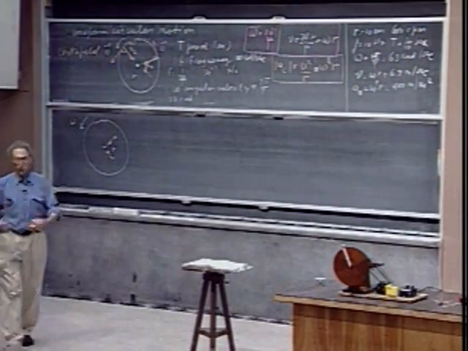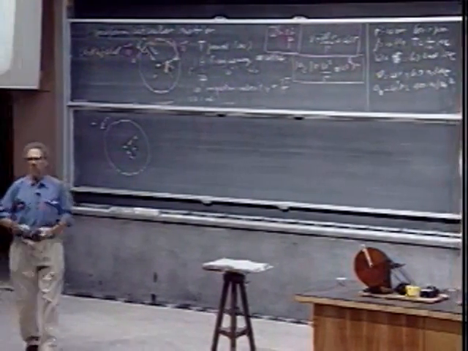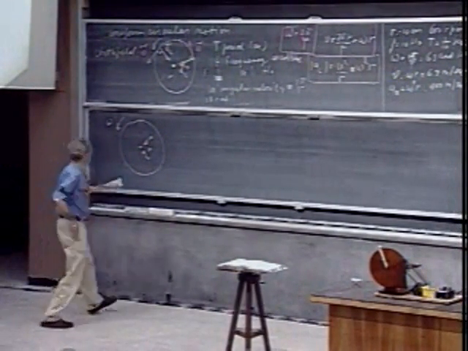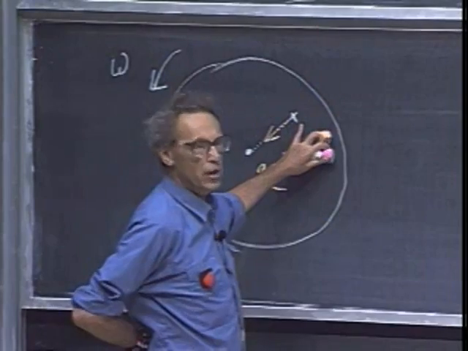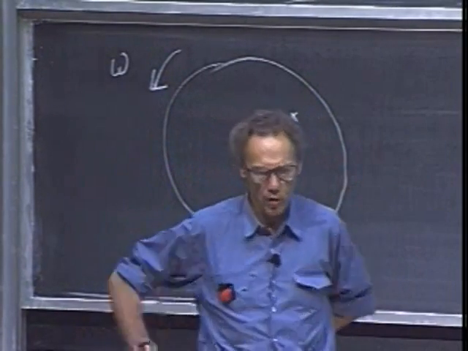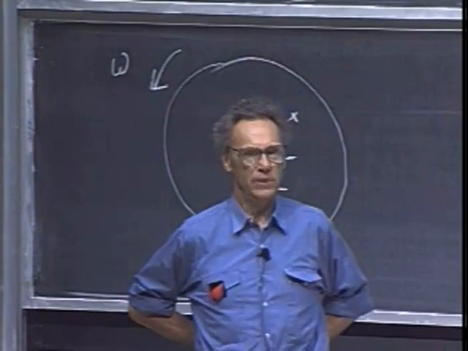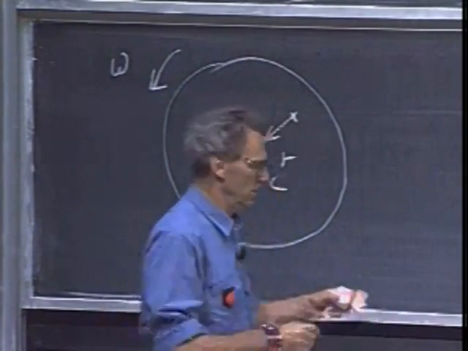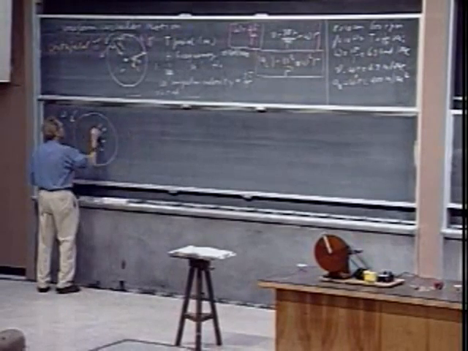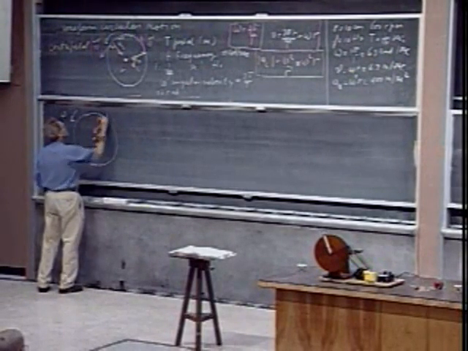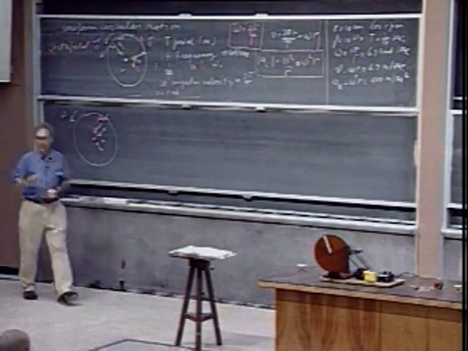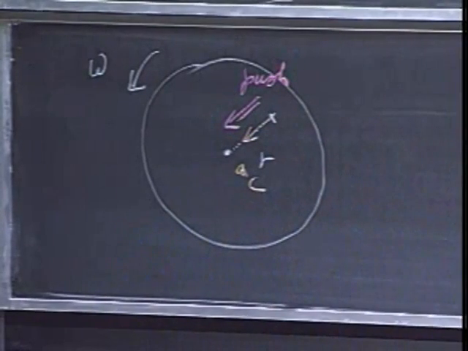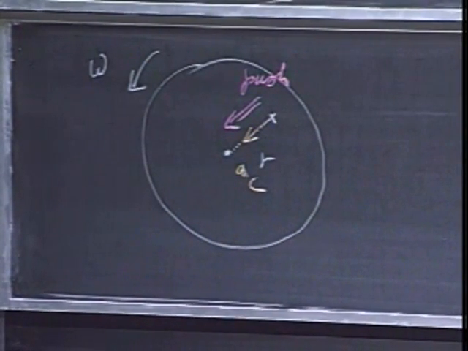Well, if your seat is bolted to the turntable, then you will feel a push in your back. So you're sitting on this thing, you're going around, and you will feel that the seat is pushing you in your back. And let's give the push, I can give this a red color for now. So you'll feel a push in your back. That push, apparently, is necessary for the acceleration.